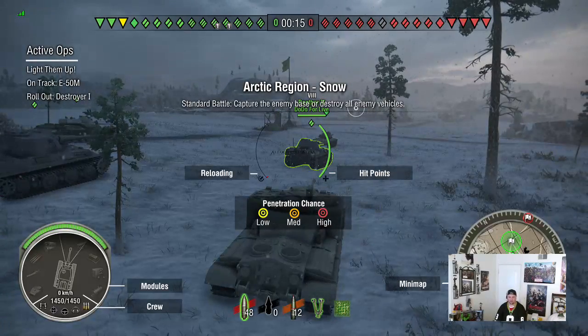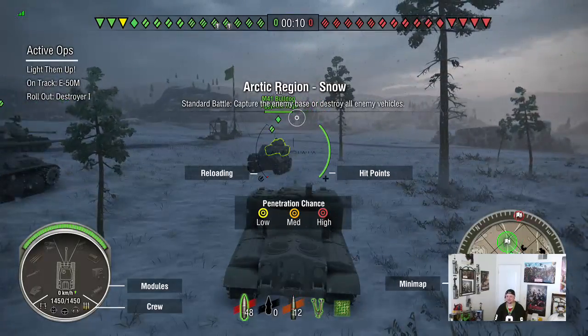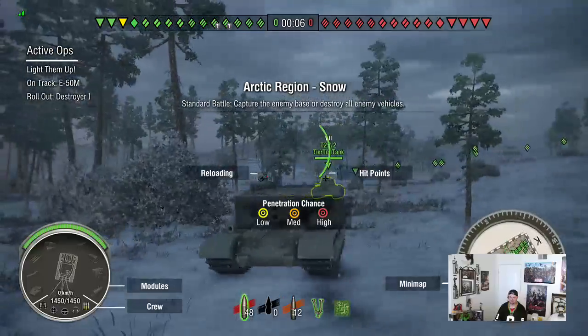Ooh, damn, this thing's got some hit points. 1450. That's like a Tiger Heavy takes hit points. Look at that angle slope on it, too. You can just tell this thing wants to bounce rounds.